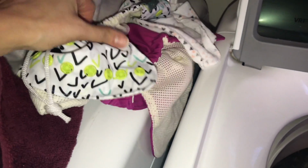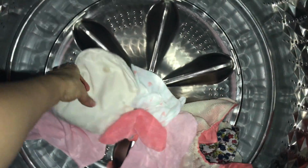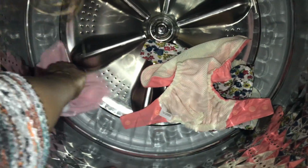Alright, so I've washed. I've already put some diapers in the dryer. I've taken out the covers and the diaper pail. And I'm going to put the last few diapers. These go in the dryer. These go in the dryer. And then these 2 will be line dried for the next use. It makes their lifeline last longer when you don't dry them as well.